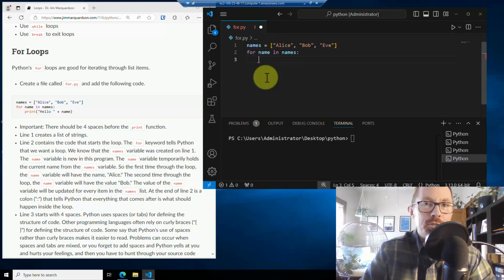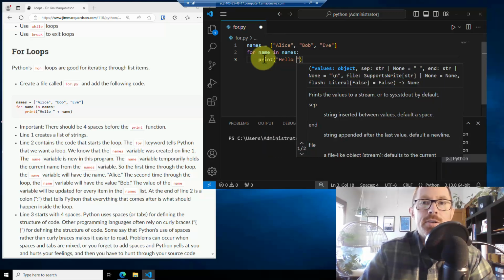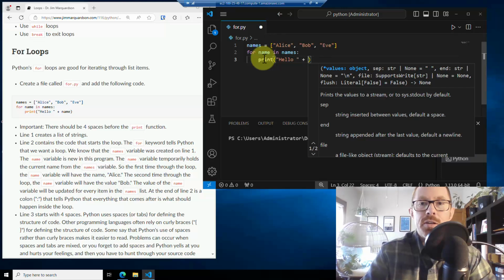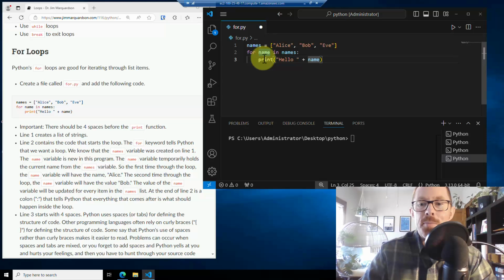And when I hit enter, Python is going to indent that code. So for each iteration in this loop, what are we going to do? We are going to print hello space plus name.